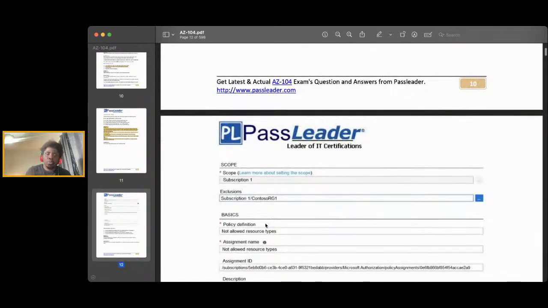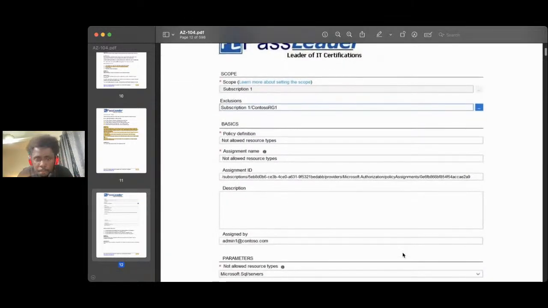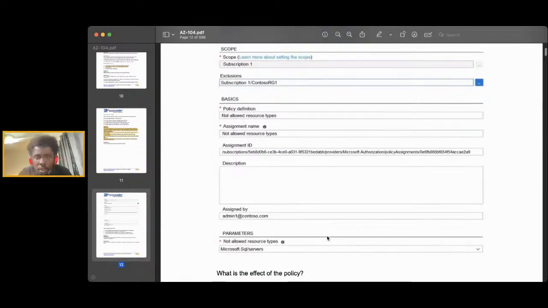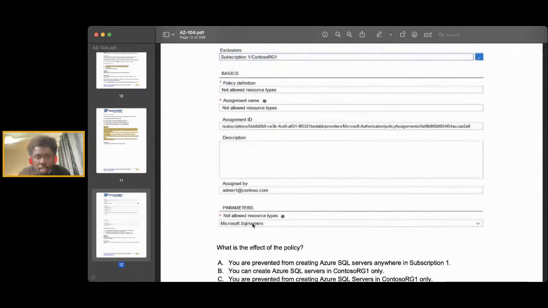So under resource group 1, we have a policy with not allowed resource types, which is Microsoft SQL Server. So they are basically asking on this subscription, what's the effect? Basically, they've answered it here. You are prevented from creating Azure SQL servers directly anywhere in subscription 1.